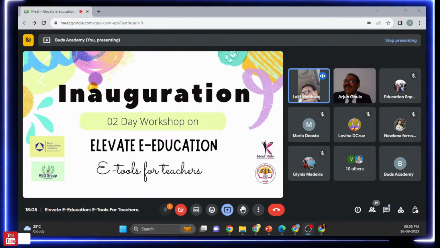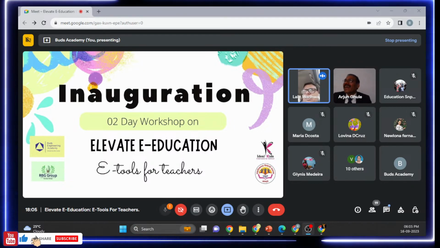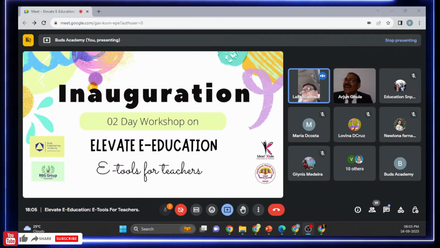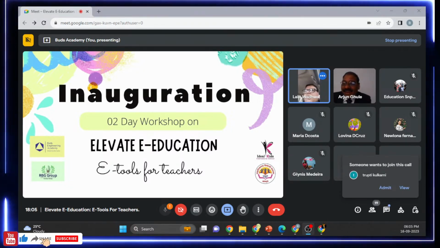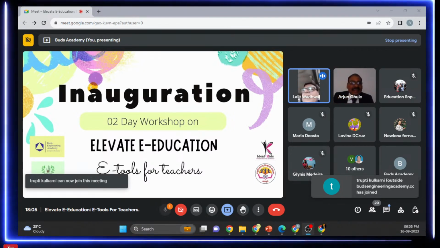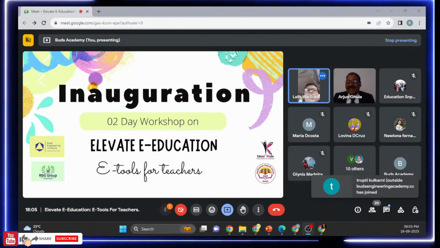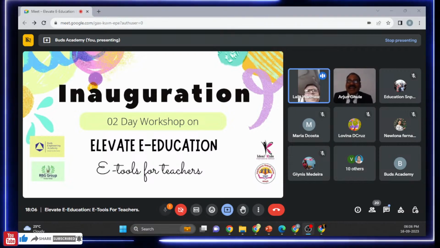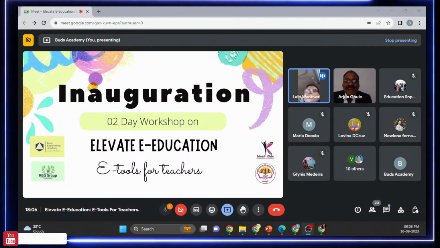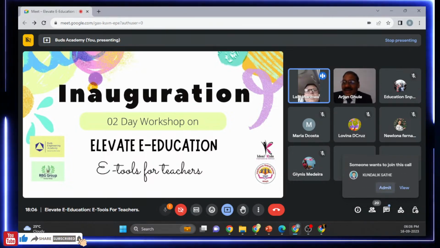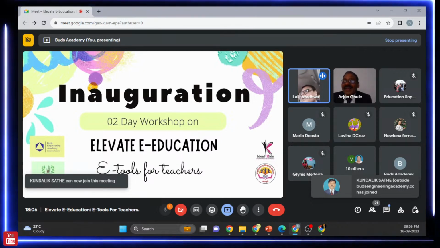But nowadays, information and knowledge you can get from various different ways. But the important thing is skill-based education. If you see the new education policy, more focus is given to skill-based education. I will take a very simple example. Suppose one lecture is given on driving, how to drive a vehicle. That is only a way to get information or knowledge. But when you drive your vehicle and you practice that, then it is a skill. So basically, whatever you are getting, you convert that information and knowledge into skill. So skill-based education is important.